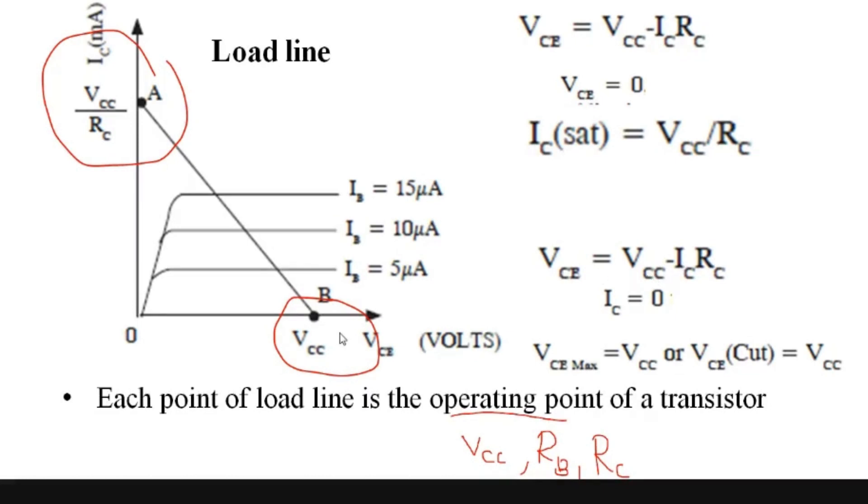In the next case, whatever I am going to do is I am going to make my Ic as zero. When Ic is zero, this Vce is going to be equal to Vcc which is plotted here. This is the operating point of the transistor, which of course depends upon your Rb, Rc, and your Vcc. So this point, we have already seen how to plot the load line.